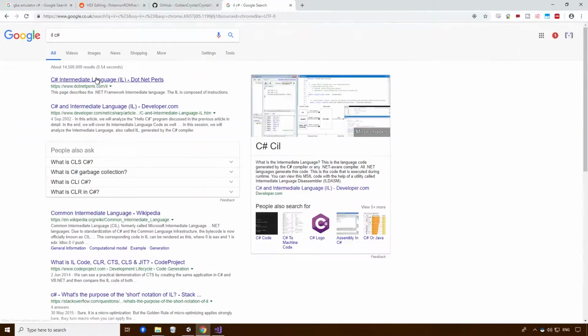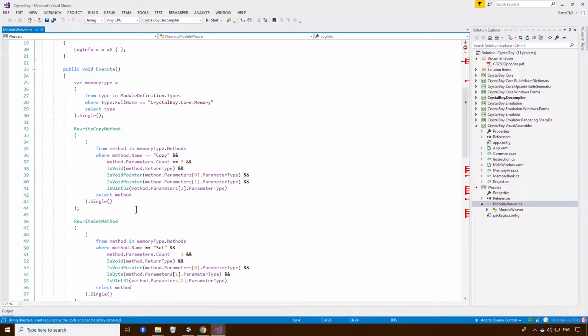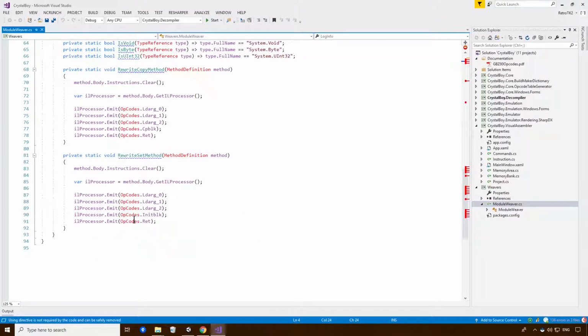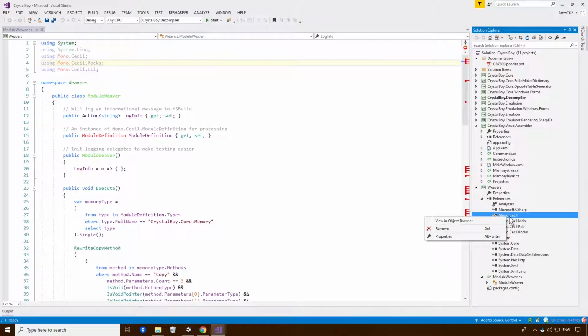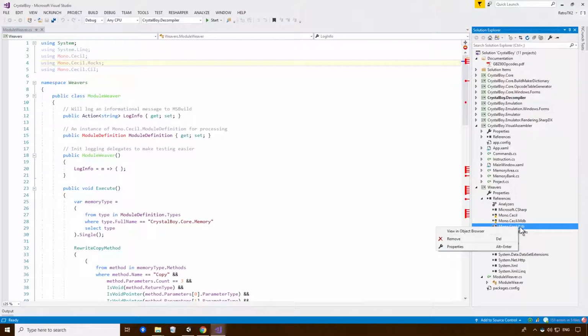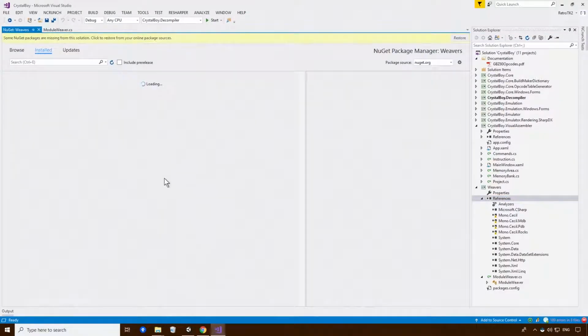IL is intermediate language, and so C# compiles down to this intermediate language. But what can happen is that you can actually weave code into a DLL or assembly that's already been built. You can change the IL code after it's been built, which is pretty cool, I'm not gonna lie. Is the problem Mono? Okay, yeah. I wonder if we can go and search for these. There's a way to do this where you search for these using, I believe, NuGet. Mono.Cecil, yeah, I've seen that before. That should be no bother to get.